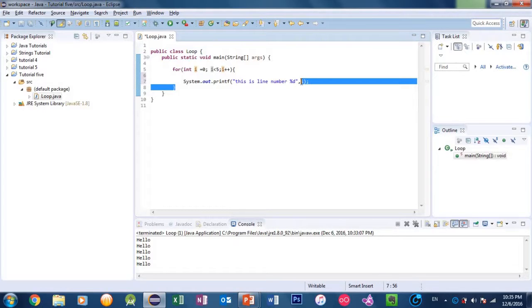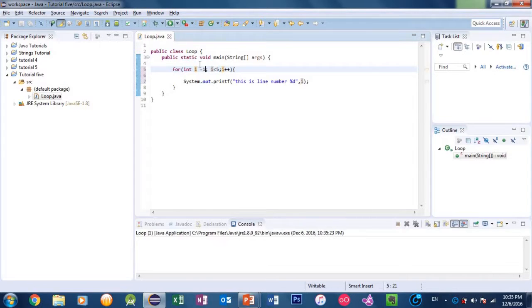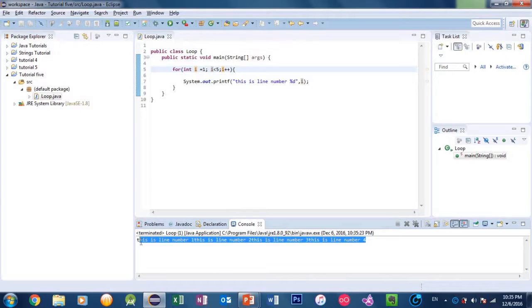So I called that i, it will get the value of i from here. So if I change that 0 to 1 and click run, I will get this is line number 1, this is line number 2, this is line number 3, this is line number 4.